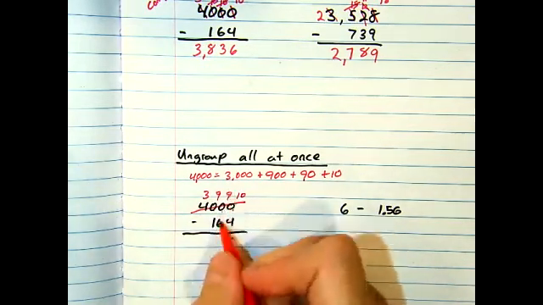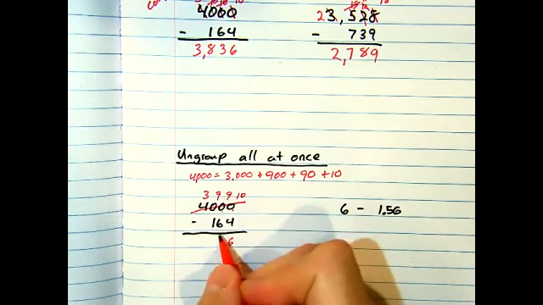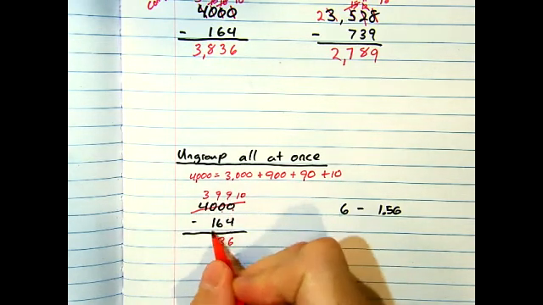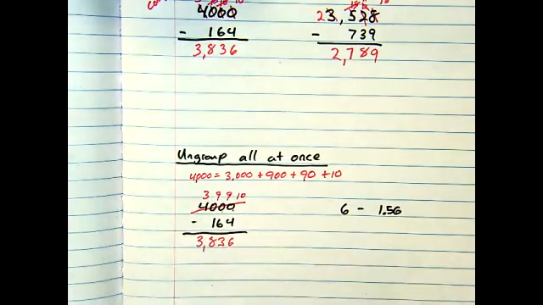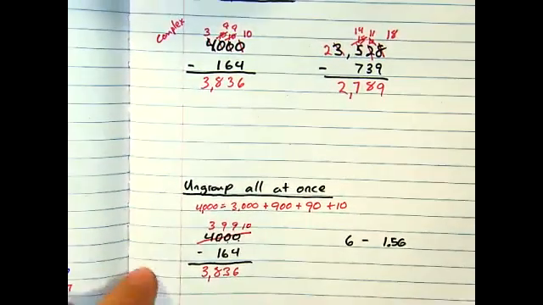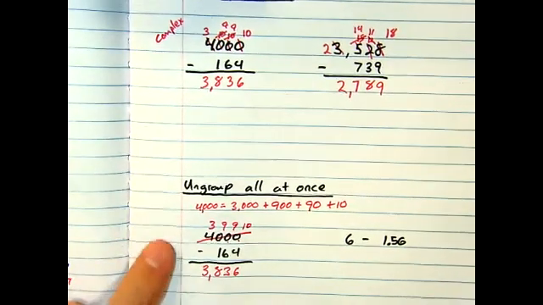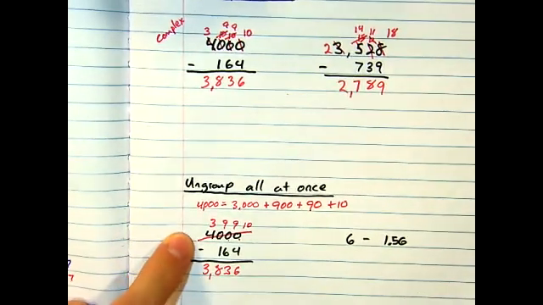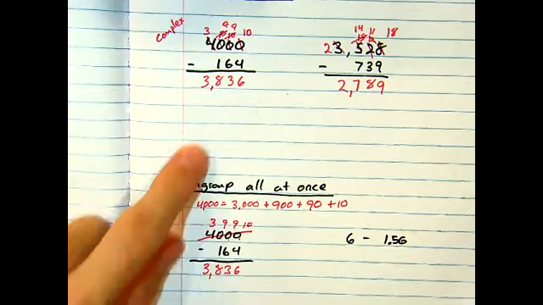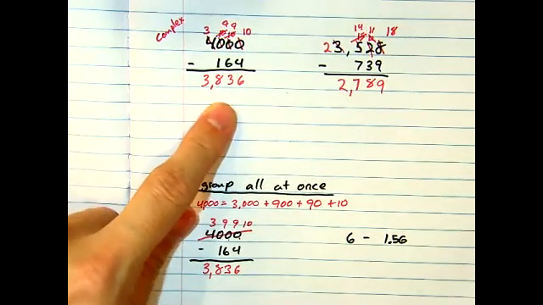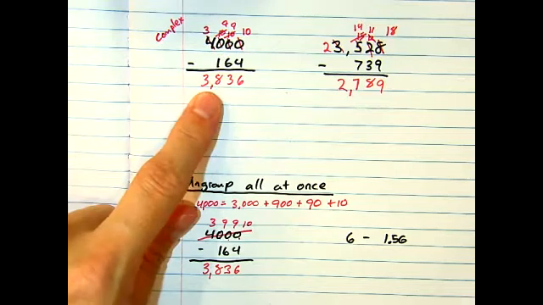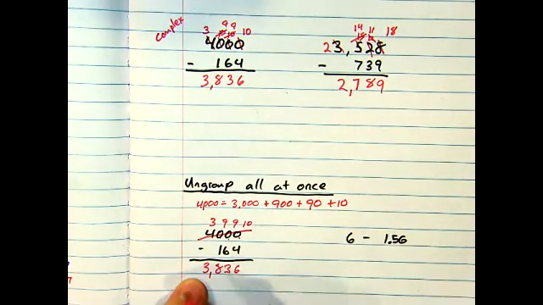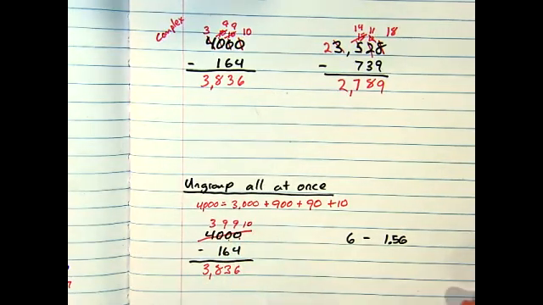And I'm kind of at a slant here. Let's try to keep it organized. 9 minus 6 is 3. 9 minus 1 is 8. 3 minus nothing is 3. Bam. I did it all at once by deconstructing the largest number. If you know how to do this and it works for you, that's great. There's a lot of places that you can make a mistake in this form of ungrouping. This one, all in one shot, and it's all based on place value.